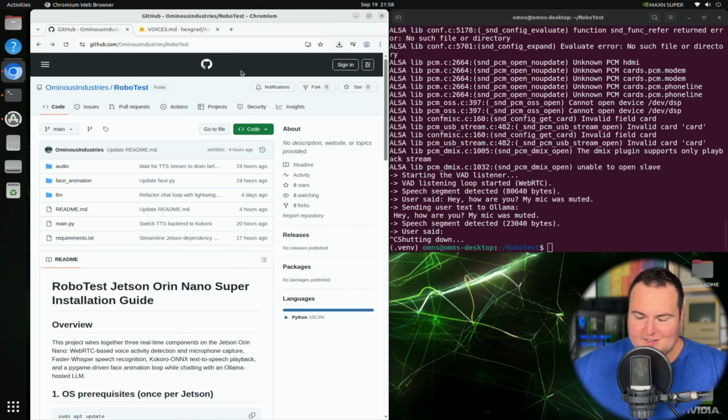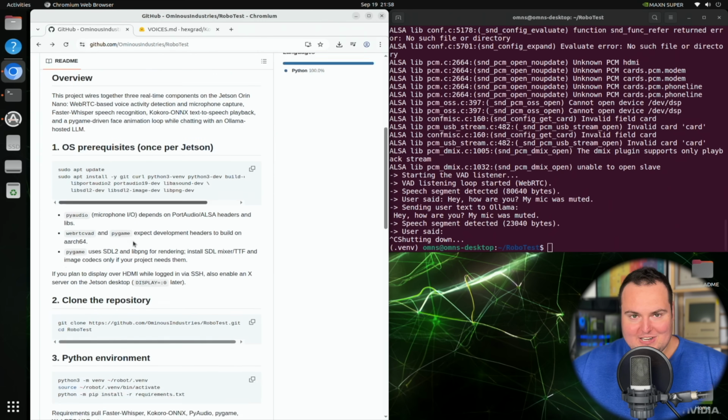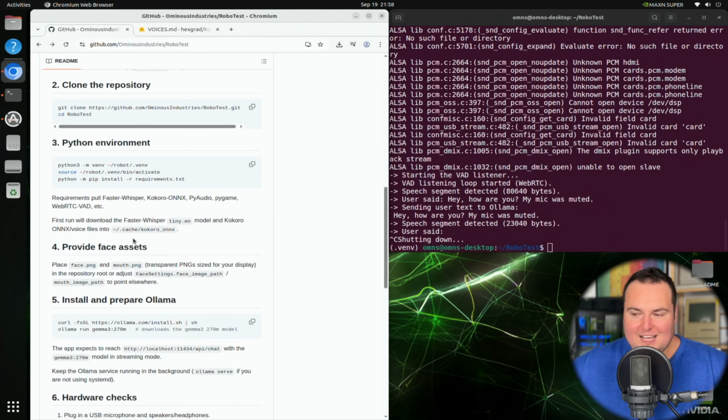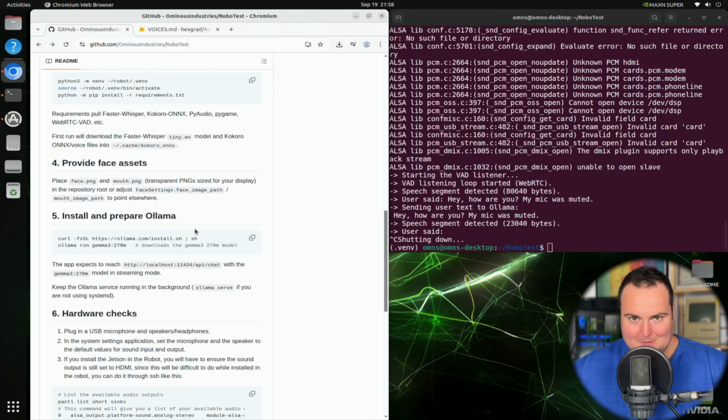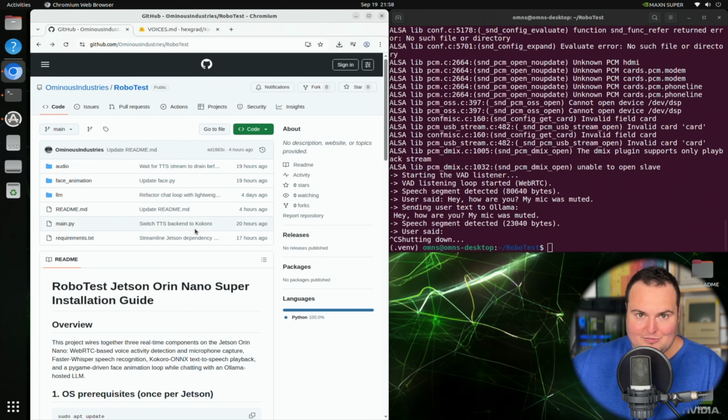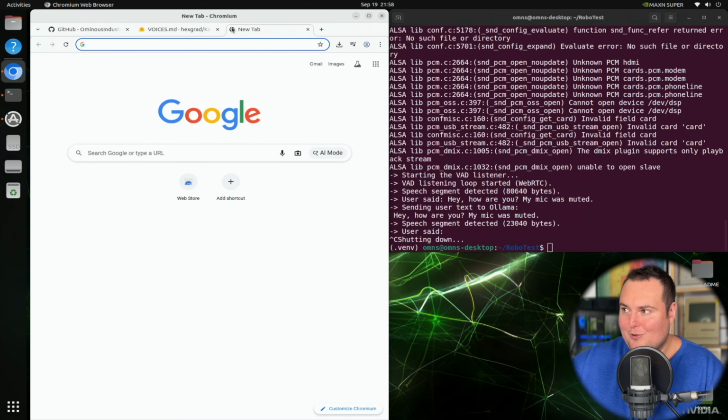In the same vein, what if we wanted to change the AI model that was being used in the back end of this? Currently, we have the very tiny Gemma 3 270M model, which is, in my opinion, probably the best option here because it provides the lowest latency, because it's very fast to generate its responses. But there are a bunch of other very tiny models, and we can choose to use a different one if we want.